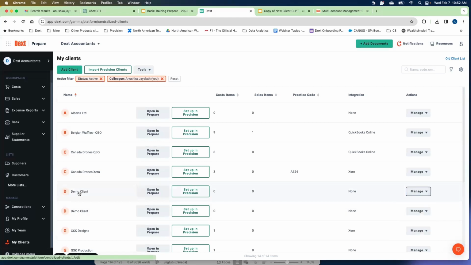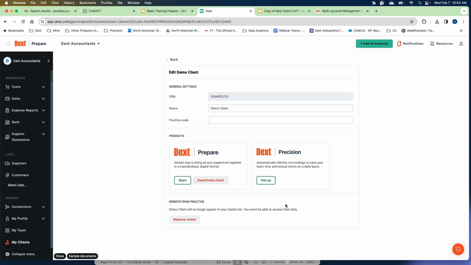If you click on the name of the client, you would see a couple of other options appearing for you. You would see the CRN, the name here, and you do have a couple of important steps of deactivating and removing client options. At any point of time, if you want to deactivate this client, that means this client will be on the deactivated client list, but still you would have access to all the documents within that account. You can choose to deactivate. On the other hand, you also have an option to remove this account from the practice. If another bookkeeper is taking over your client and you want to give access to your clients to take over the subscription, then you can use the remove client option here.